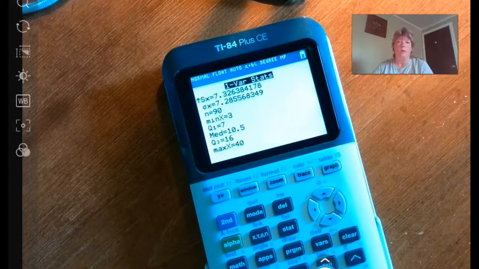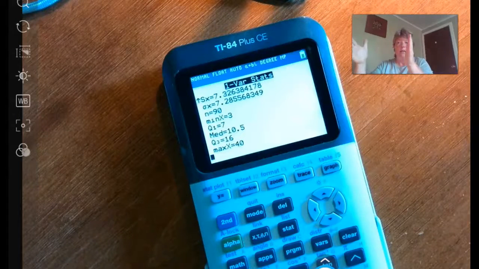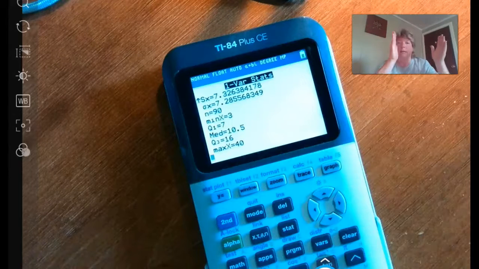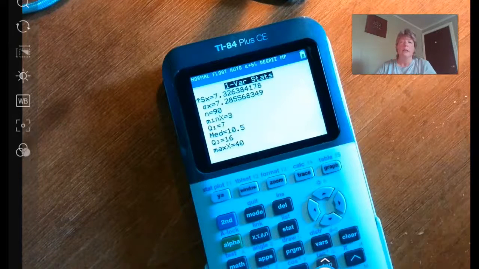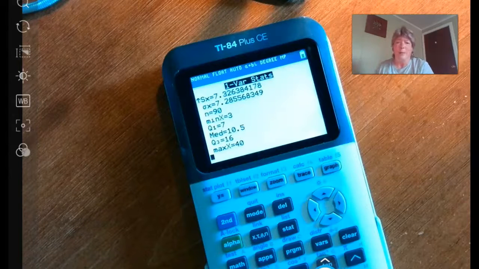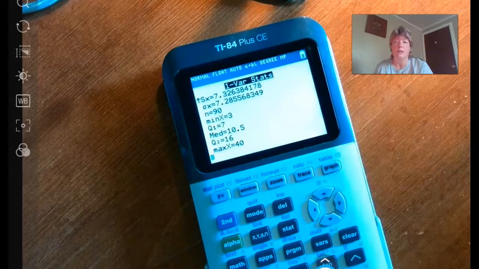To get the first quartile, first you find the median, and then you take the lower half of the list and find the median of that. That's quartile 1. Then you take the median of the upper half of the list, and that's quartile 3. You don't really need to know how to do that by hand. We're going to let the calculator do a lot of the grunt work for us.